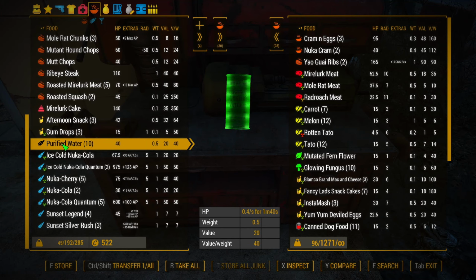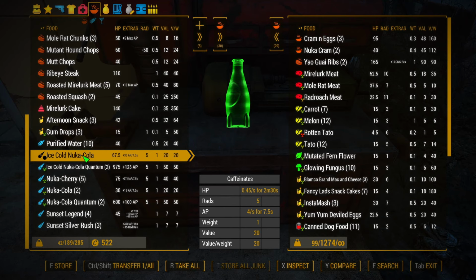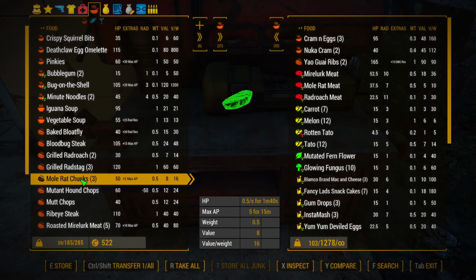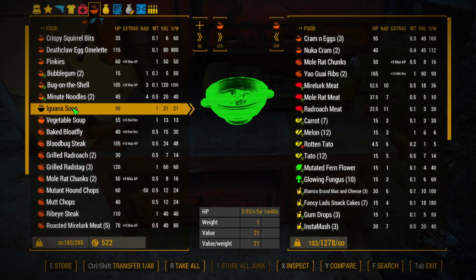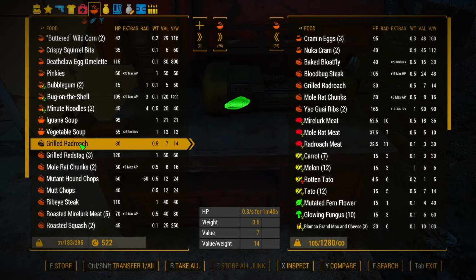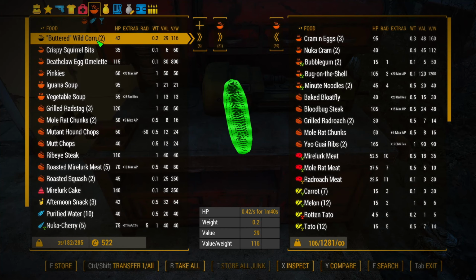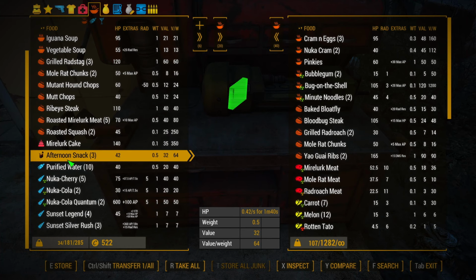Yeah, we need to drop the food. At least let's drop... We don't need all the Nuka Quantums. Get rid of these. Gumdrops we don't need. A lot of these items, they have things that we can use. The grilled rad roach steaks we'll get rid of. We want to keep the rag stags. Why don't we get rid of anything that might be irradiated? That might be the best solution. Soups we're definitely going to keep because they give us two options to increase our water intake and food.